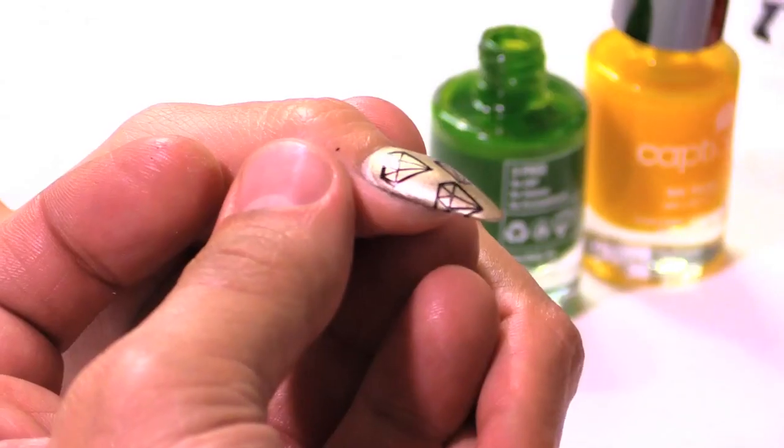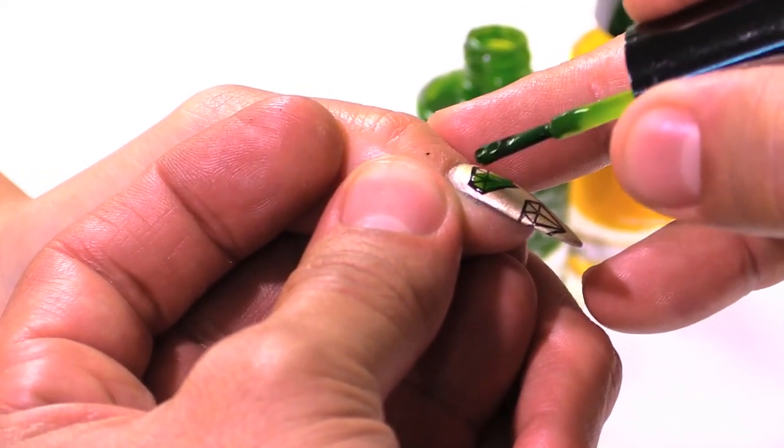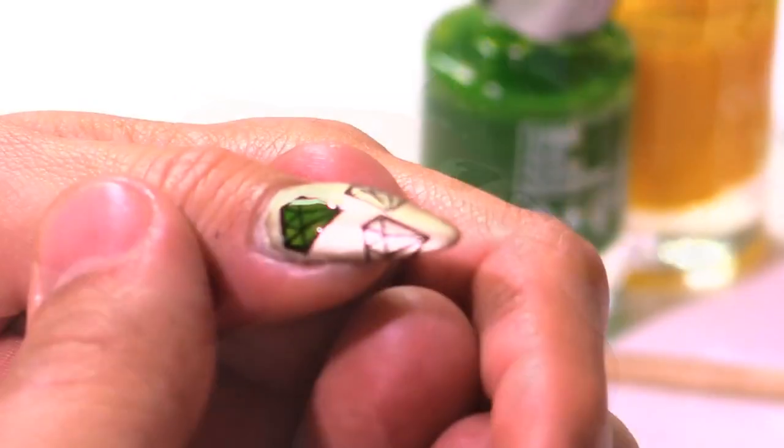What I'm going to do is use Create Change, Note to Self, and Wait for It to fill in the space that I actually stamped with the diamonds. What I'm going to do is I'm going to take Create Change, and I'm actually just going to fill in. Take Note to Self.